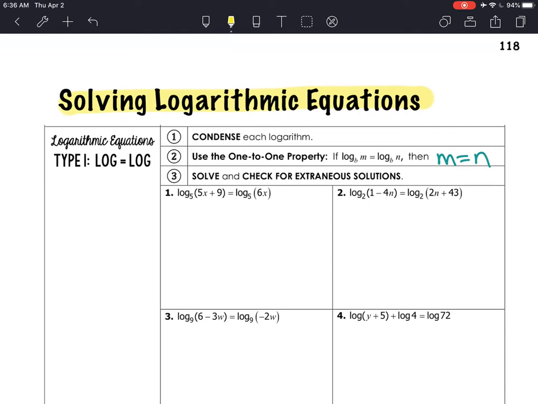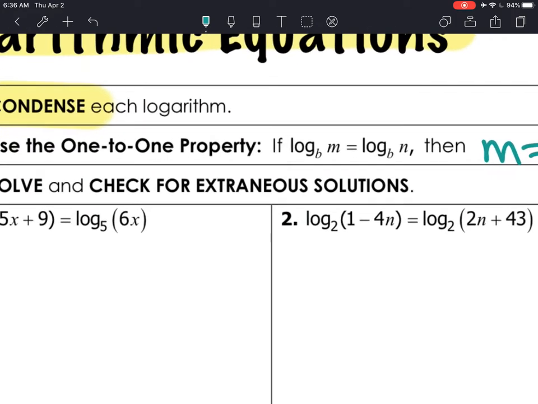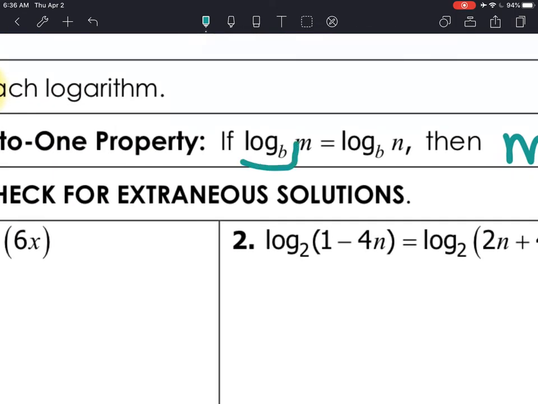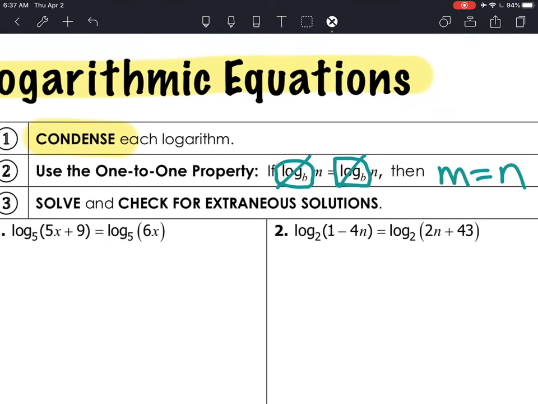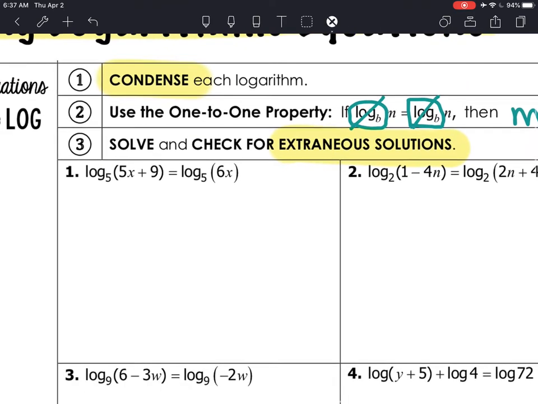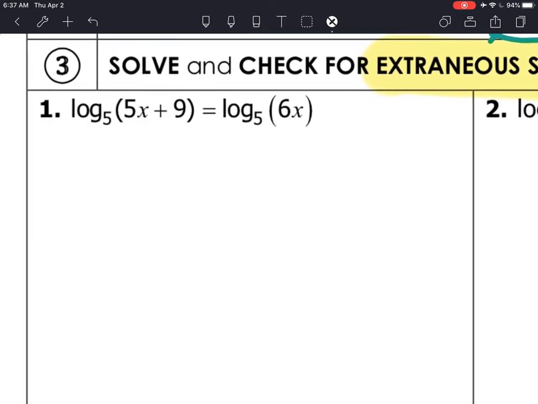So today we're going to do solving log equations. So the steps are to condense first and then solve. And the easiest way to solve is if you have the equation as log of the same base as the other side of the equal sign. And if that happens, the logs can cancel each other out. So you see here I put m equals n. And then after you solve, you must always check for extraneous solutions. A little confusing, but let me show you from scratch.